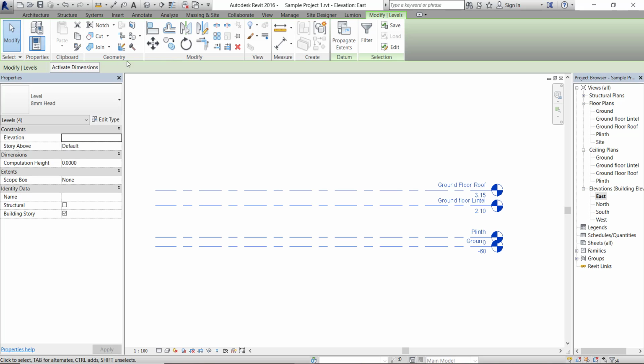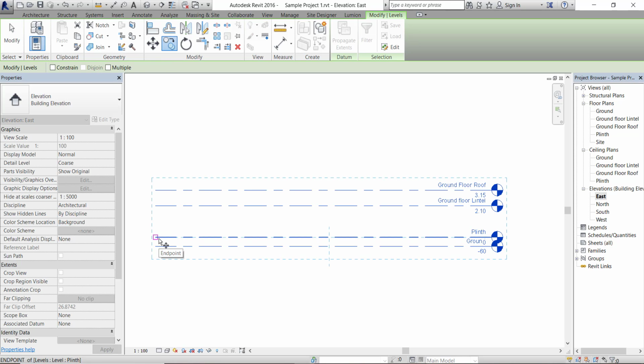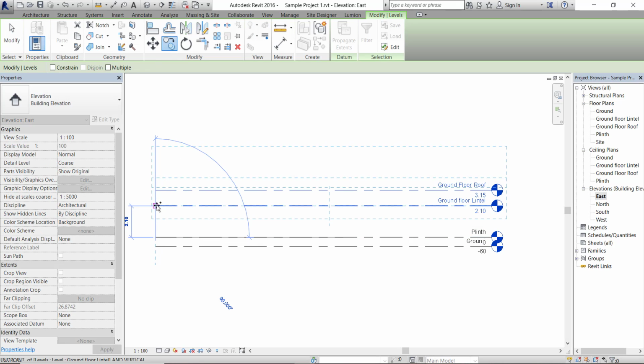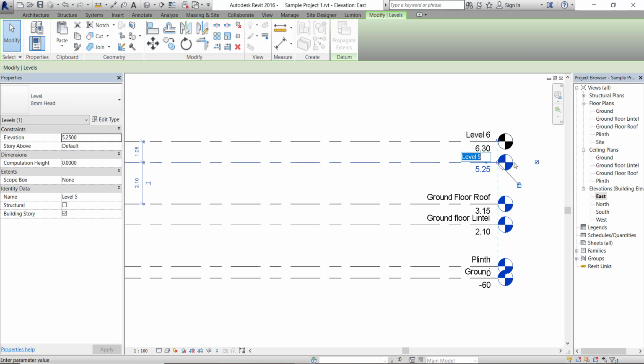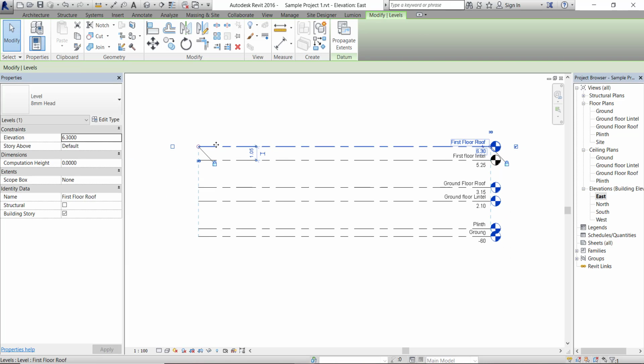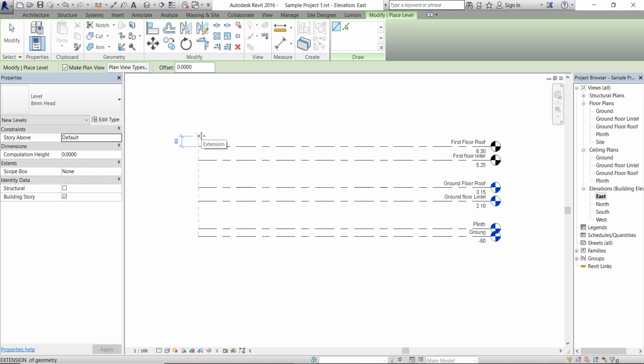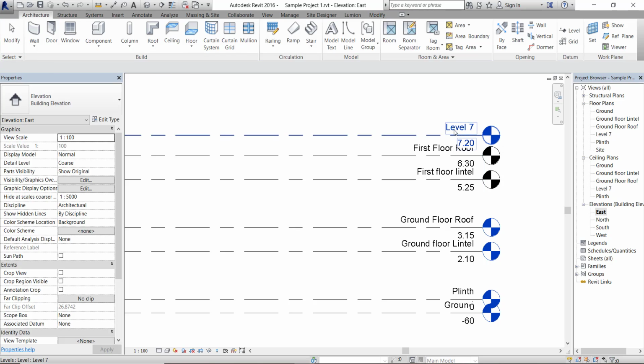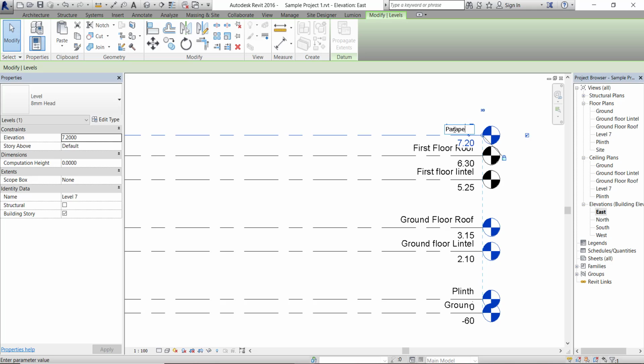We can also copy and paste levels using the Modify tab. I have created ground floor lintel, ground floor roof, first floor lintel, first floor roof and parapet levels in this way.